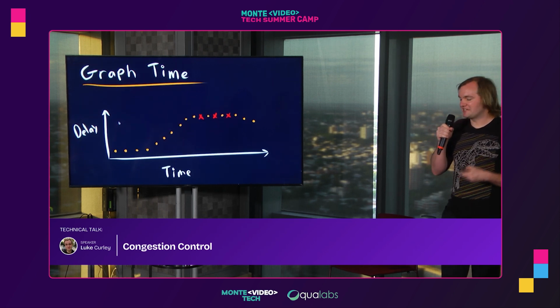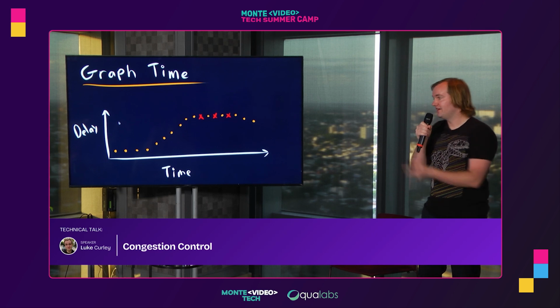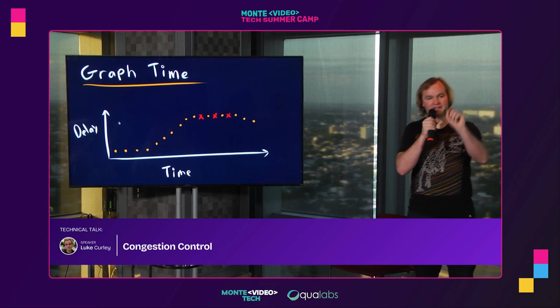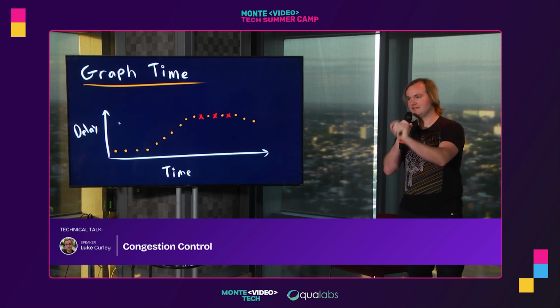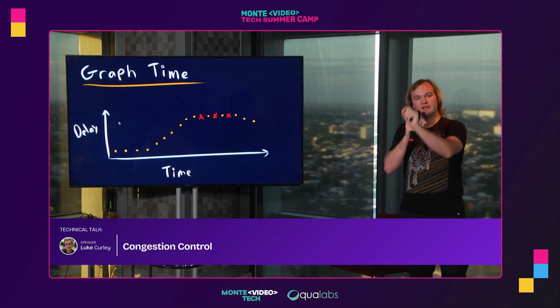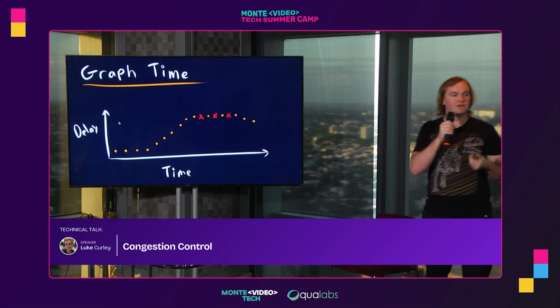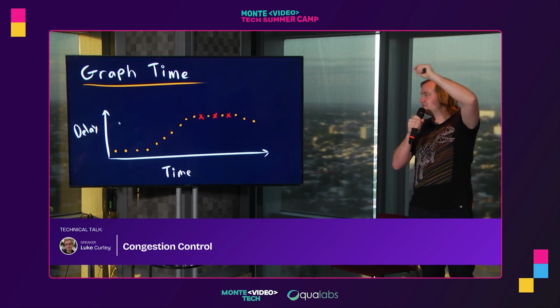But the problem with these is actually kind of subtle. And the reason why TCP is not good for real-time streaming is this slide. If we graph the latency for each packet, it starts really small. It's like speed of light, basically. And then as queues build and our wait time starts increasing, each packet takes longer and longer to send, until eventually we hit some cliff and we start dropping packets.